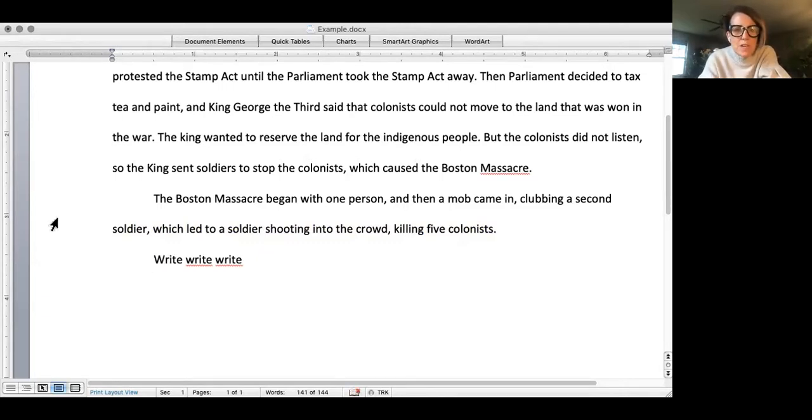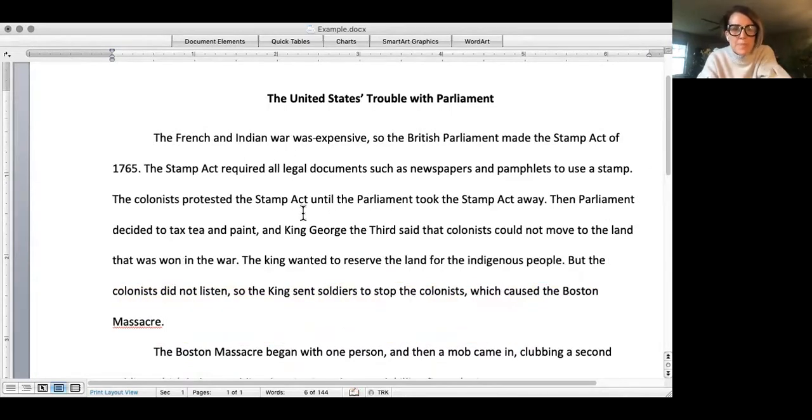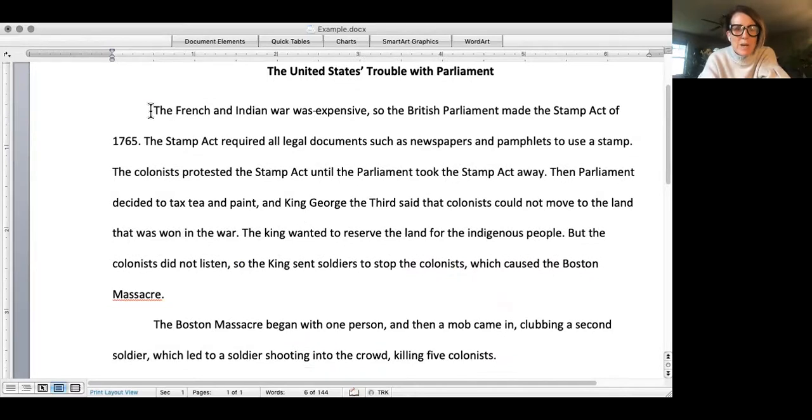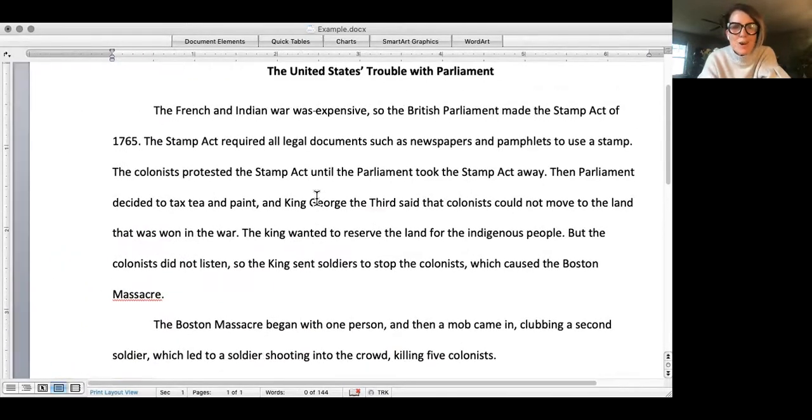That's how we fix the spacing between paragraphs if it's set up incorrectly at 2.5. I'm going to go ahead and hit the tab key here. See what happened? Now I have an indent here, I have an indent here, and this isn't correct. Of course, I would need more sentences in this paragraph to be correct, but I just wanted to show you how that indent and the tab worked.